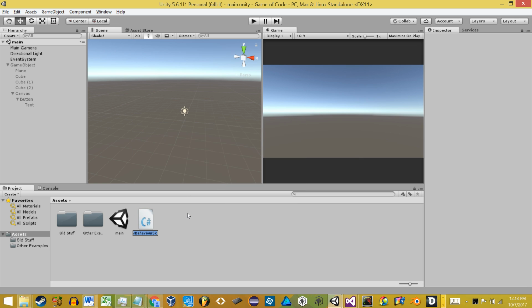Now, you have to name it something without spaces. If you use multiple words, capitalize each word without any space between them. So I'm just going to call it NewCode. And then hit enter on it, and it should work.